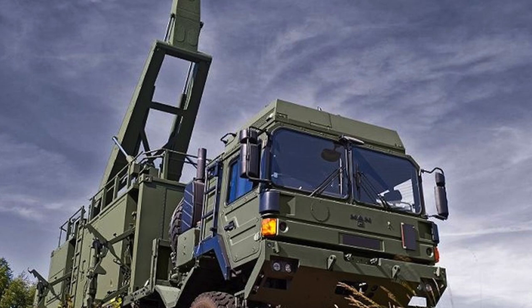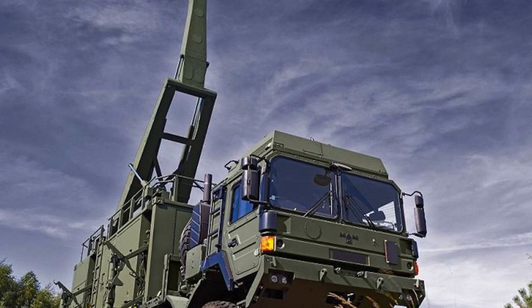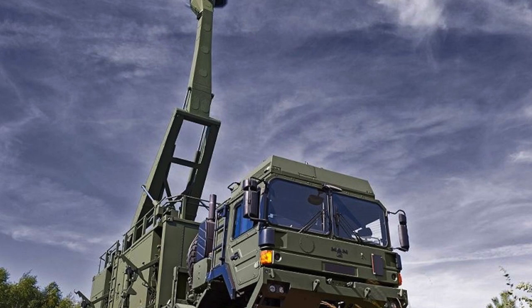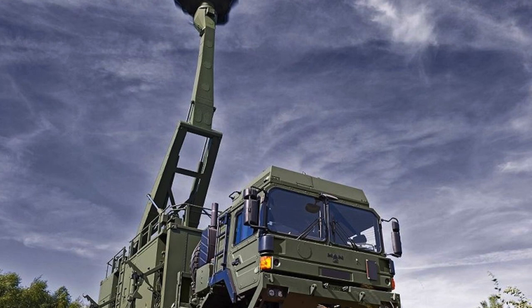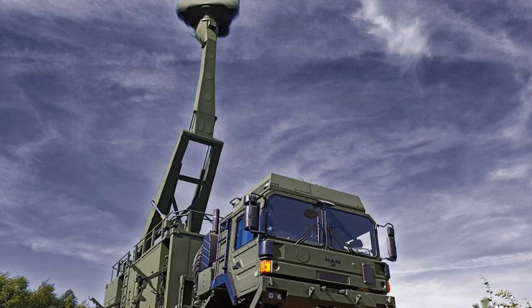Third, the Sky Sabre is a distributed system that enhances its survivability — the three key components are expected to operate together up to 15 km or around 9.5 miles apart in the battlespace. Fourth, the system has Link 16 compatibility, a tactical data link allowing Sky Sabre to share its information with Royal Naval vessels, Royal Air Force systems and its allies, providing full integration across UK armed forces and joint NATO operations.